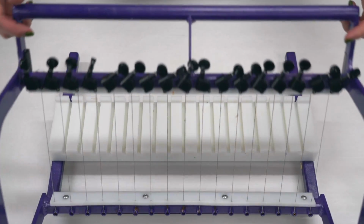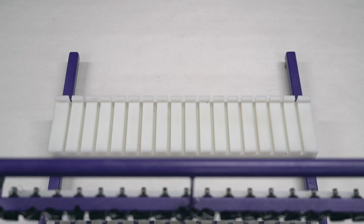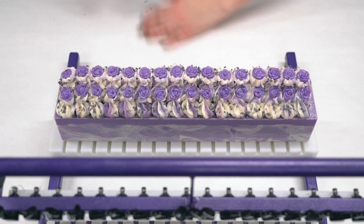Y'all, I am filming this cutting video all by myself today. It has been such a long time since I've done that. I done dropped some lavender buds on the table.